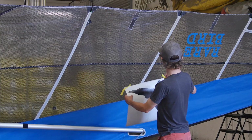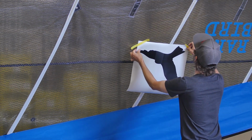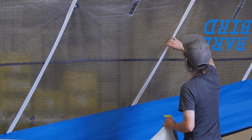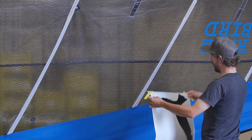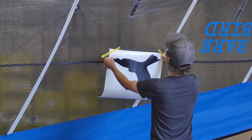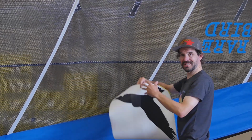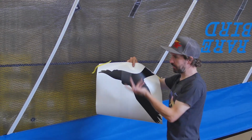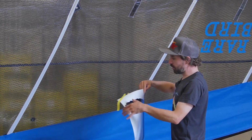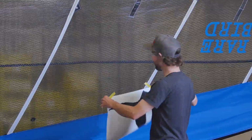Next up are the birds. And the way she had it drawn, she had them covering the batten panel, or the batten pocket. And that's not gonna work so good. So I'm just gonna try it over here, move it over a little bit. And if we don't like the way that looks, then I'll have to cut the graphic in a mirror image and then stick it to the top surface, which would look cool too, but we're gonna try it here for now since this is what I have made.